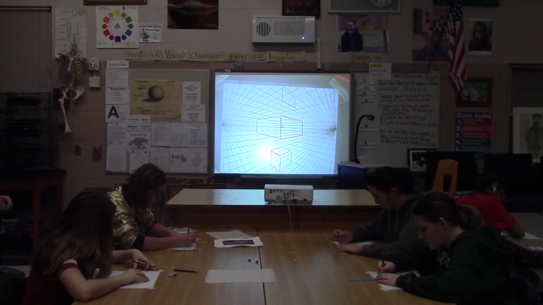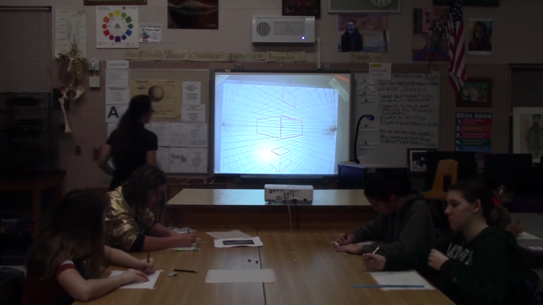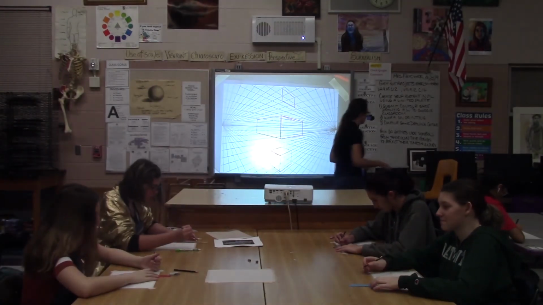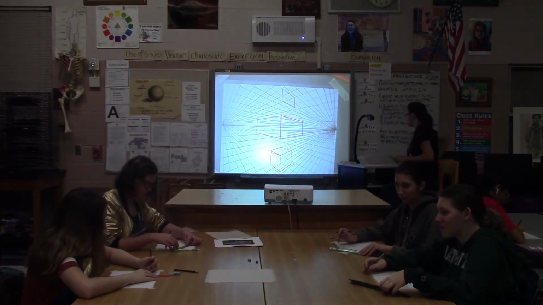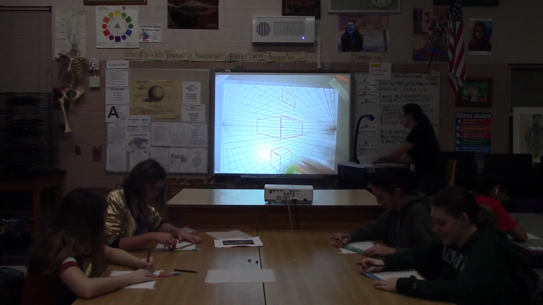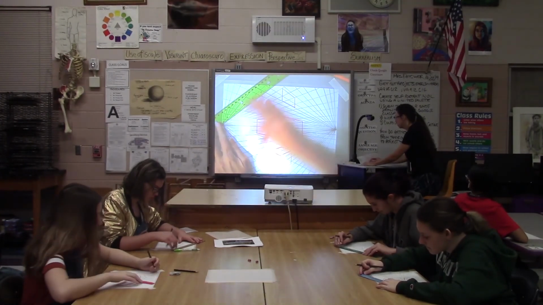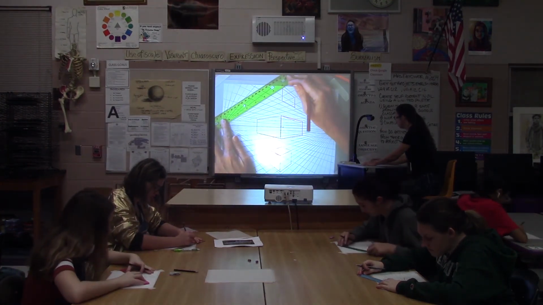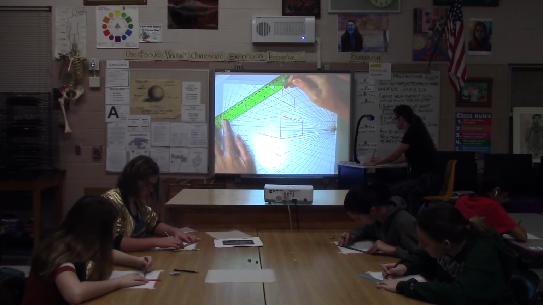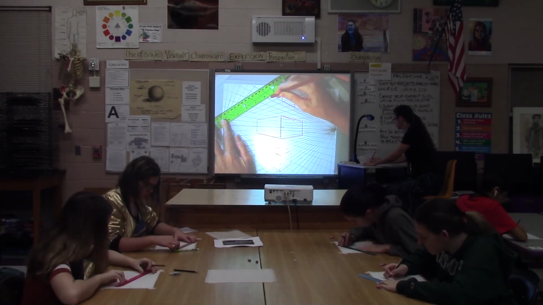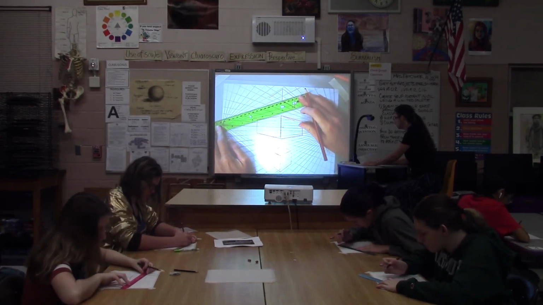Yeah, these look great, guys. All right, so then once you got that right side, go ahead and repeat that same step to the left. Left side of the ruler on the left vanishing point, right side of the ruler on top of the first line you just drew. Do the same to the bottom.